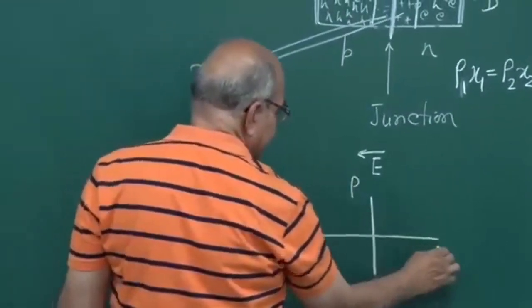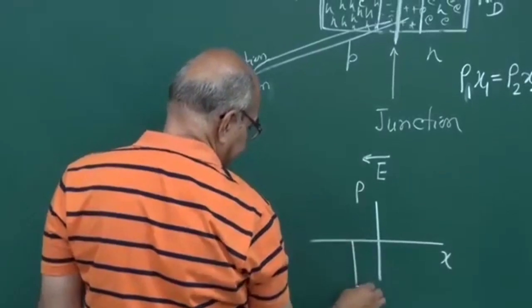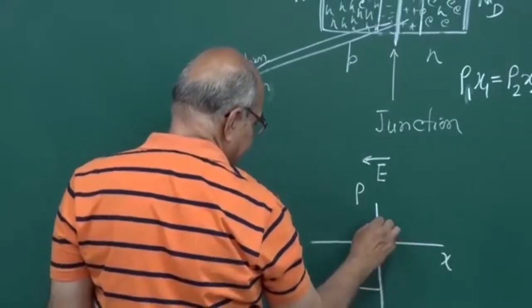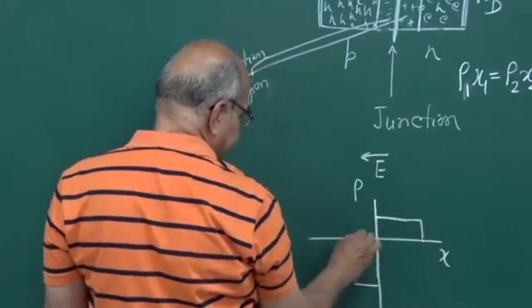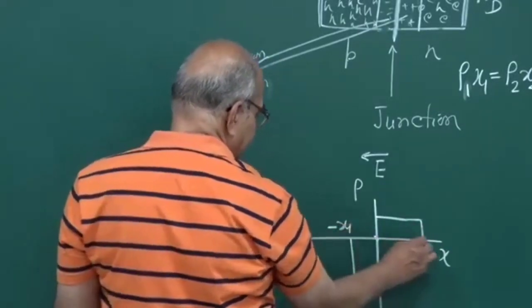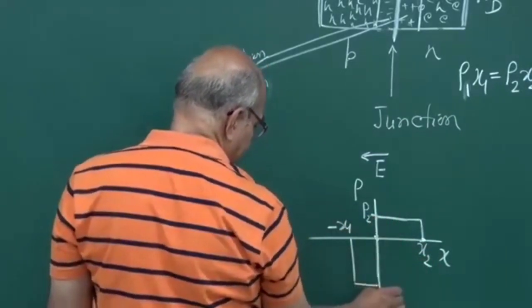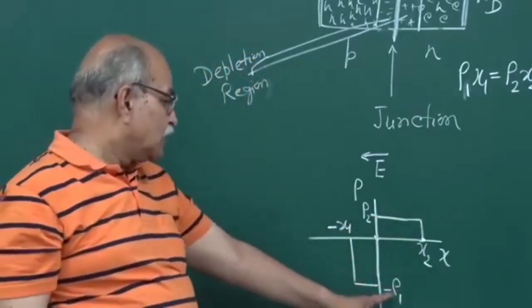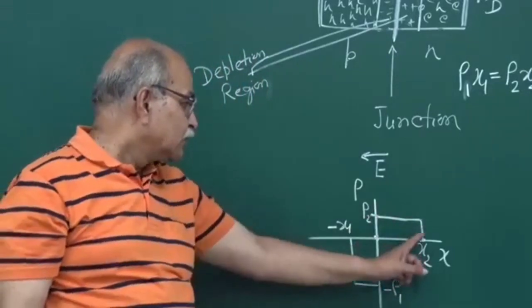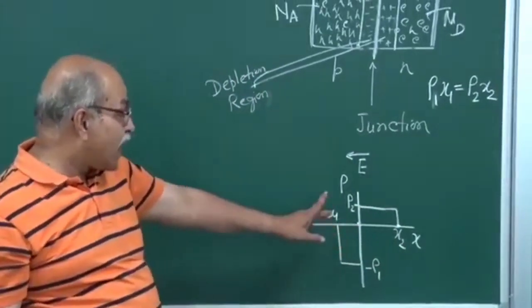If I plot ρ here and x here, in this case you have negative charge, and I'm showing a smaller width, so it's like this. And this side is positive charge, and I'm showing a larger width, so it's like this. If we call x equal to 0 here, this is x equal to minus x1, and this point is x equal to plus x2. This height here is ρ2, and this is minus ρ1. And this area ρ1 times x1 should be equal to this area ρ2 times x2. So this step function is of course an approximation, but it's not a very bad approximation.